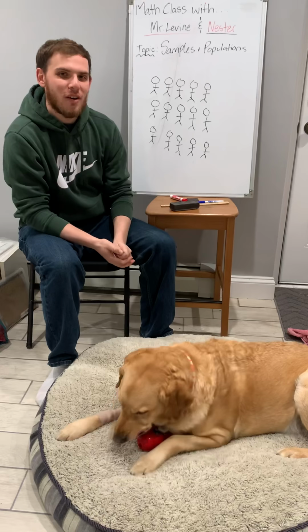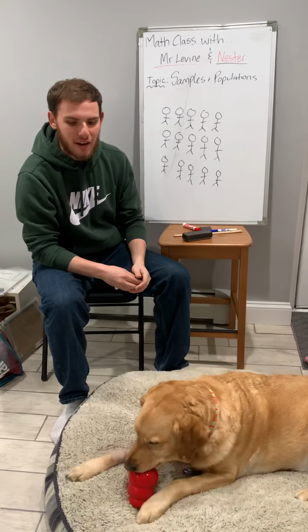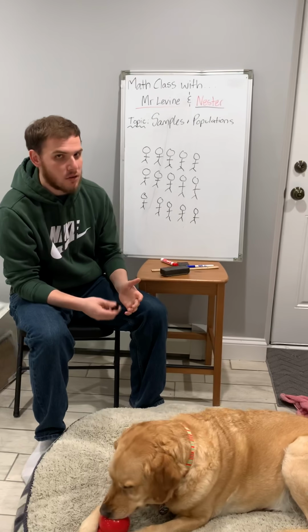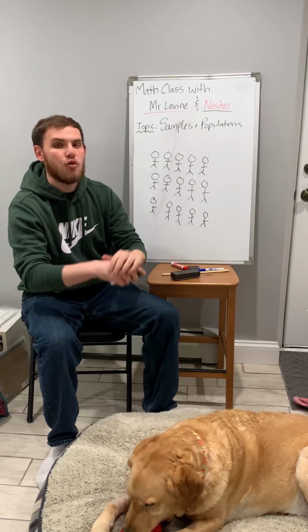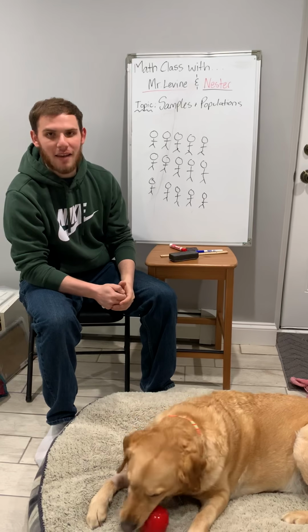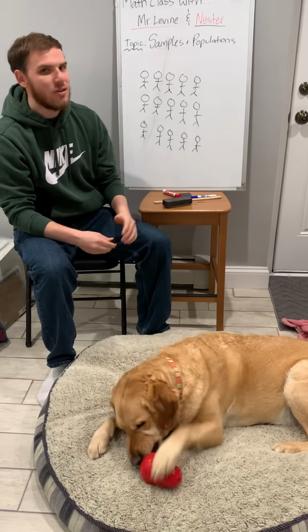We're starting our unit on statistics, so we have to start with what these words actually mean before we get into actually calculating anything. So, let's start with this word population. We know that a population is a group of people. A population can be as big as a school, or as big as a city, a state, a country, and so on.